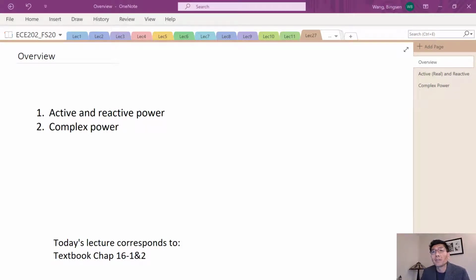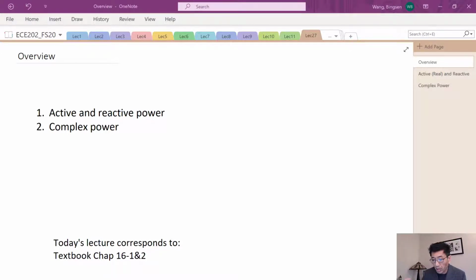Today we're gonna talk about the various powers: the real power, reactive power, active power, complex power, and so forth. Today the math involved is very minimal, but there are a number of concepts that really need to be taken care of. So it may be a little bit confusing. I hope you can rewatch this video a few times in order to understand the concepts. Okay, so let's get started.